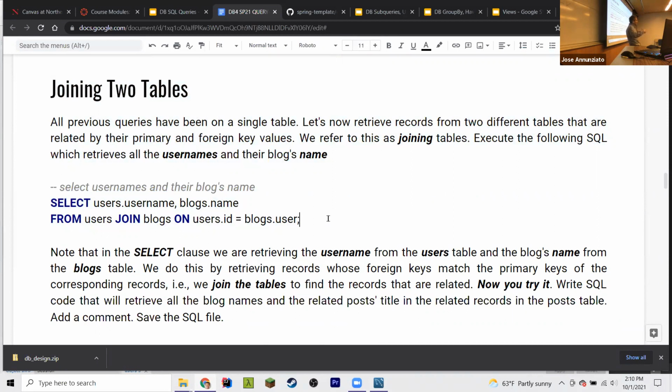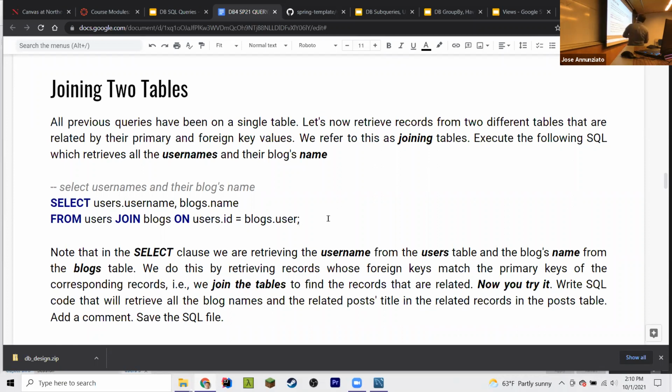endeavors, right? We were trying to normalize and split the data into multiple tables. We might have put some data in one table and some other data in some other table, right? But usually whenever you're going to display anything or interact, you need to reconstruct the original data, right? You split it for storing, but when you consume it, you'll have to go and fetch from different places and reconstruct something. And this is to answer questions such as, give me all the blogs for a particular username, right?